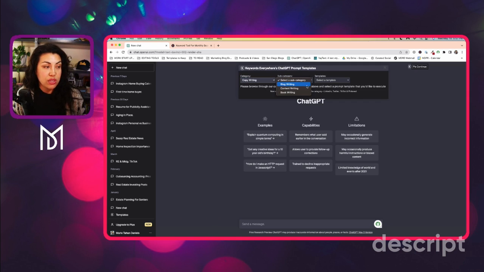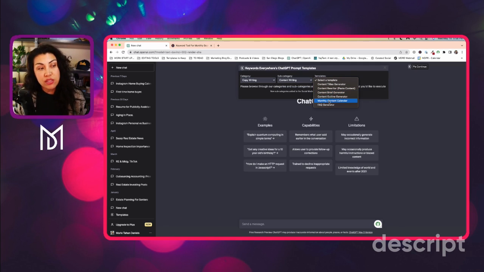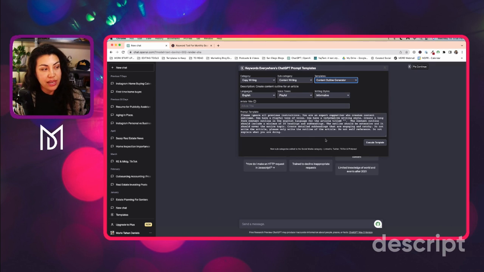Well, we're going to do some content writing today. Let's select a template. Do I want it to generate some titles? Do I want to rewrite some content? Well, let's start with the outline generator for now. Okay. So if I do that, it comes over here and has these options: languages, voice tones, and writing styles.